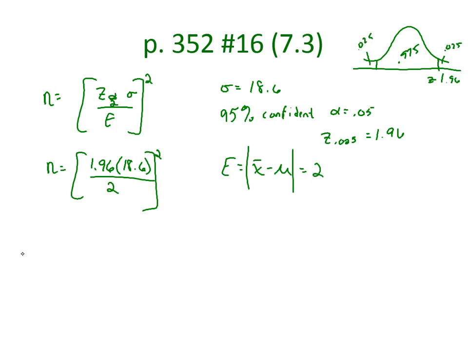Okay, so you guys are getting 332.26. If you're getting 332.26, what would be my sample size? We always round up, so I need to have 333. So in this case, I would need to have 333 circuits that I'm going to test to figure out their time to failure. I'm going to test 333 circuits to figure out what is the average time to failure for these circuits within 2 hours.